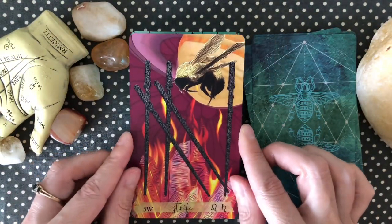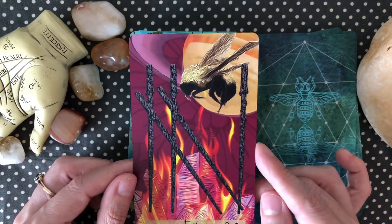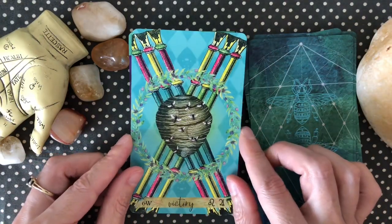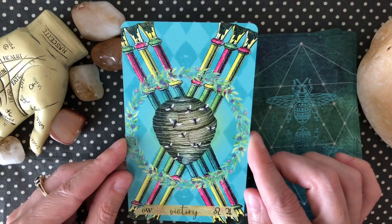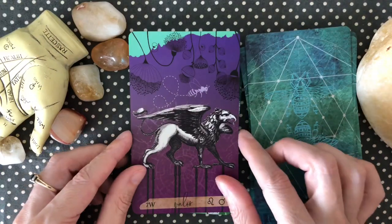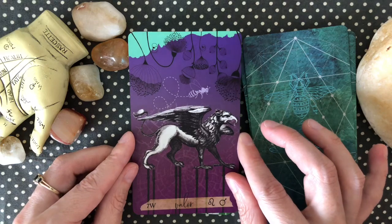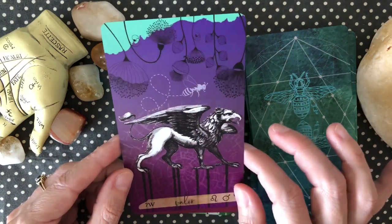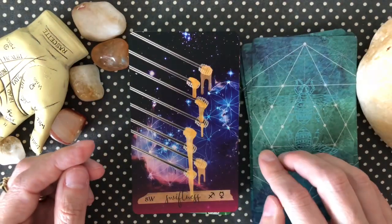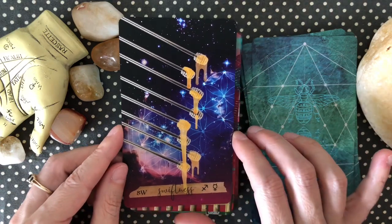The 5 of Wands, well, here we go, a little bit more traditional with strife. And the 6 of Wands, victory. Seven of Wands is valor. It's like a griffin type creature. Swiftness for the 8 of Wands.